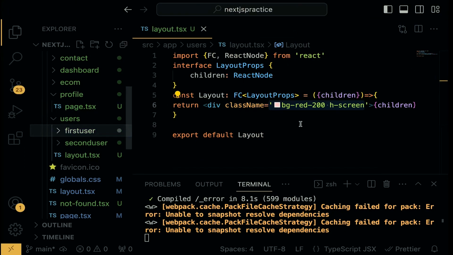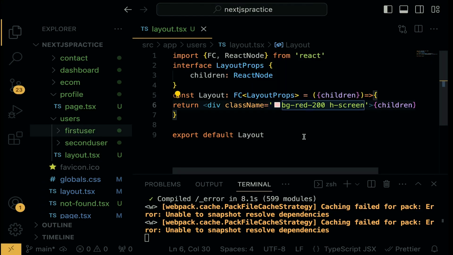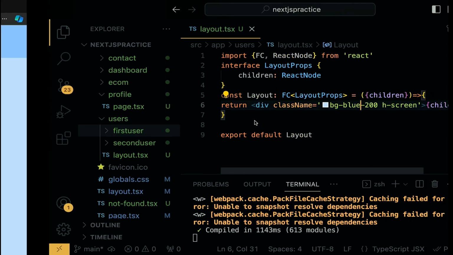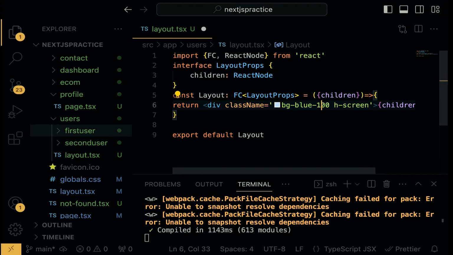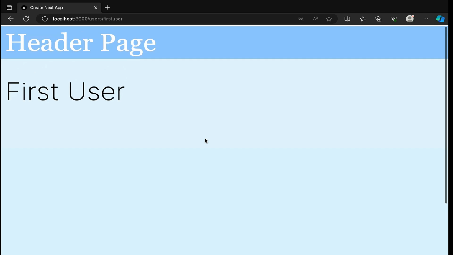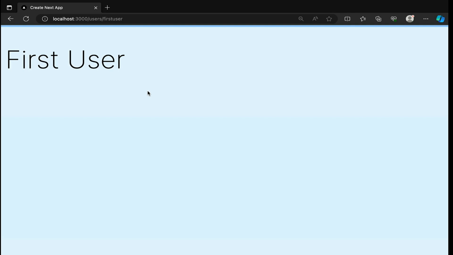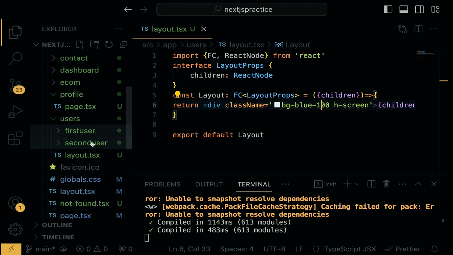Now let's do something. I don't like the red background, and by the way, that is my opinion. So I'm just going to do blue right here. Blue 200. All right, I think it's cool like this. Oh, we can make it 100. All right, fine. So this is the footer and this is the header. Recall that we rendered the header and the footer component within the root layout. And that is the reason you can see the header and the footer all around the pages in the application. But for the layout we created within the users, the first user and the second user are the only pages that can go into this layout.